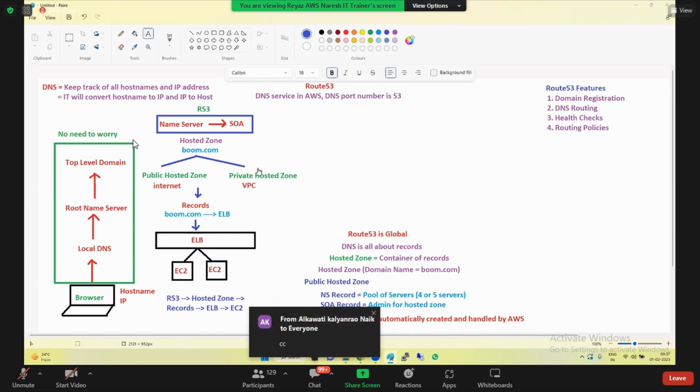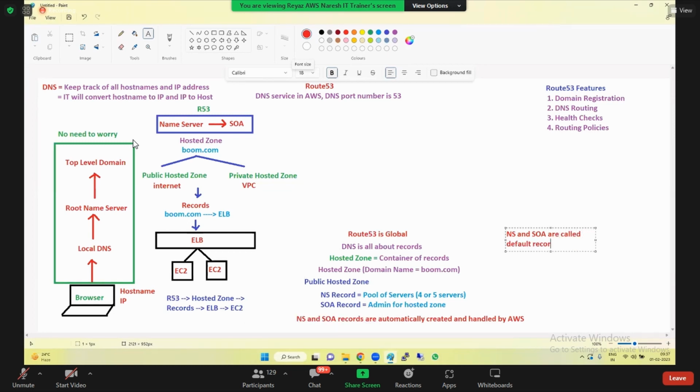So if you get any question related to this, NS and SOA are called default records.